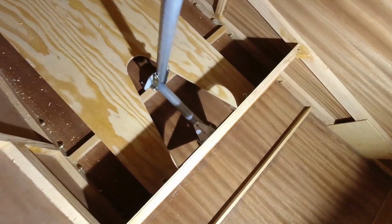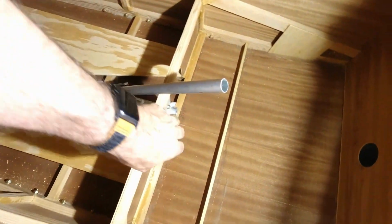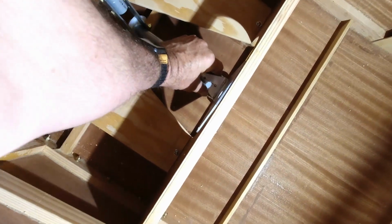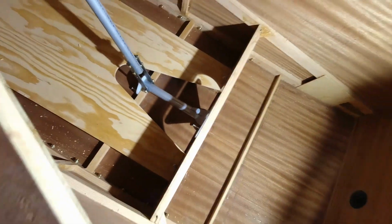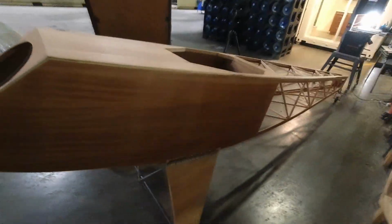I started putting the control stick in, so I'm getting that ready so that I can get this collar attached, and I can get the holes aligned for the aileron control horn down here and get those marked. And other than that, everything's going extremely well.